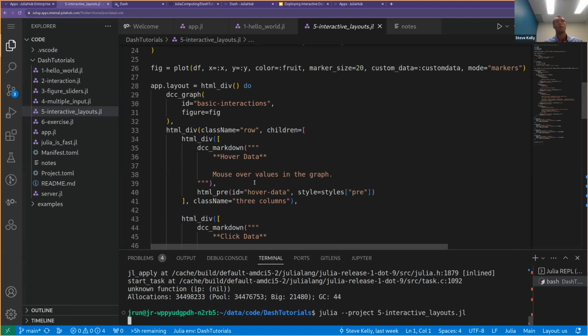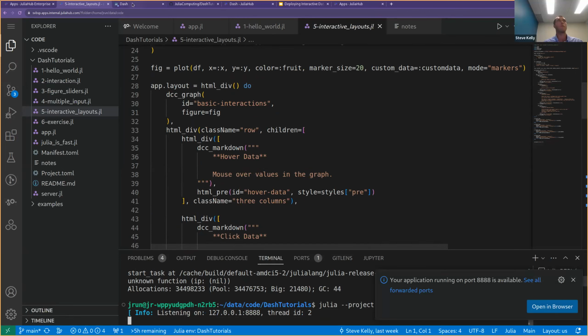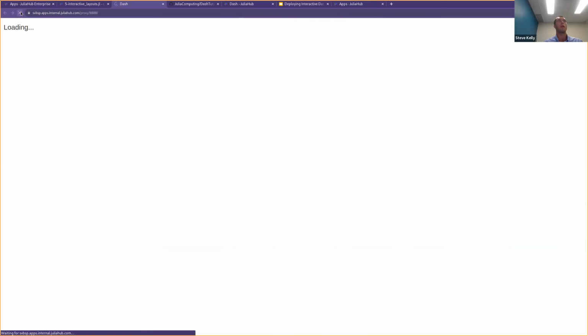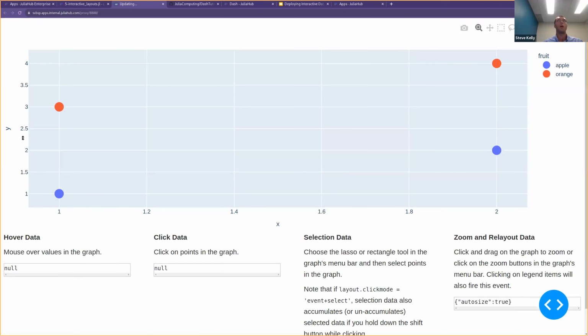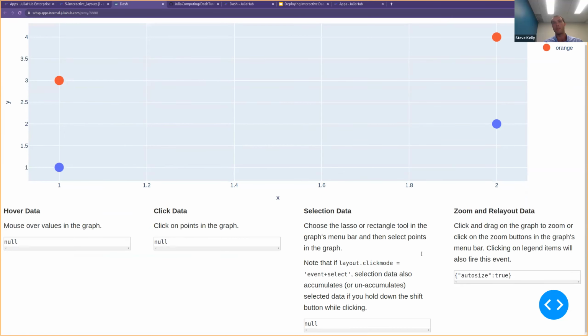So we're going to show how we can click on different data and then get a callback, select, and all the different modalities we have available. So here we can hover on our data, we can click our data, we can select our data, or we can zoom on our data. We're going to see how all these work. So right now we don't have anything, right? Well, we have nulls and auto size true. So if I hover, you can see this one changes down here. So let's see. This point index should change.